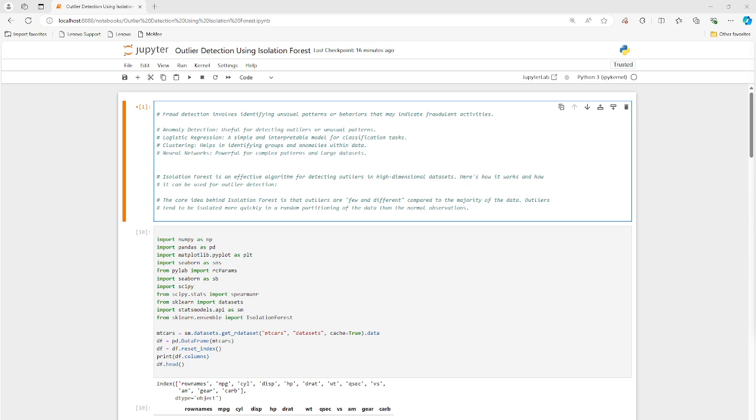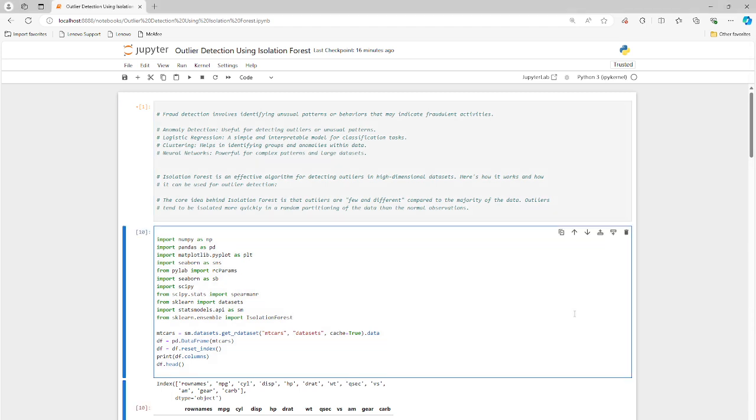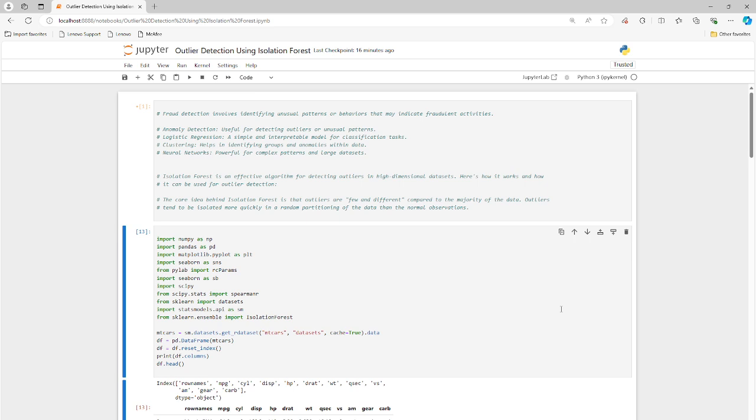So let's go with this data set. It's called mtcars. I like this a lot. You'll see this in a lot of my videos. It's very easy to work with. Has a lot of interesting data points, and it's pretty easy to collect the data. It's very structured and cleaned up and refined, so I like this one a lot. So let me go ahead and run this. We're going to pull in the data from the web.